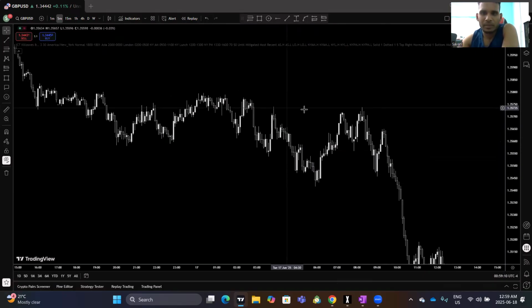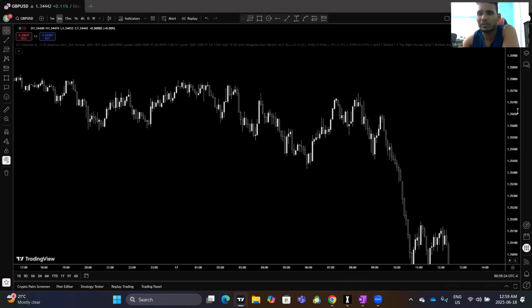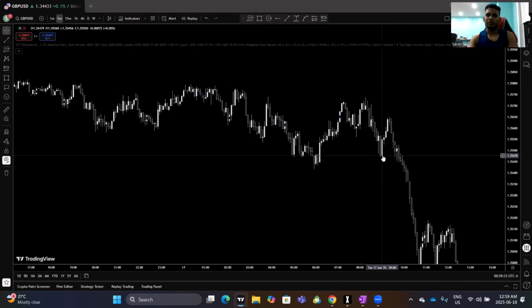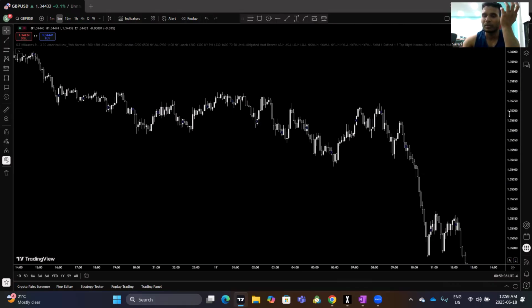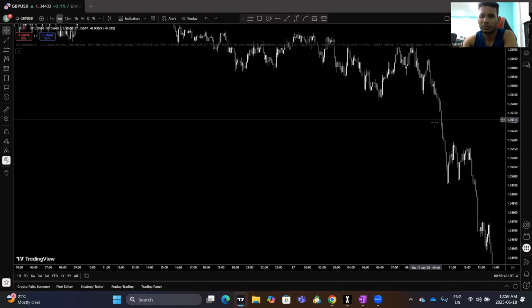Here it printed equal highs and gave a structure shift, and here it already printed a structure shift at that fair value gap. Once it entered this fair value gap, it gave some reaction in 1 minute. I closed my sell position around here and started executing my buy position here. Very big mistake for the day. Unwantedly, due to lack of understanding of the draw on liquidity, I flipped the direction, and it's a huge sell off for the day.